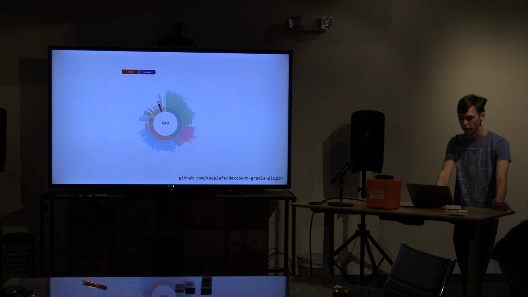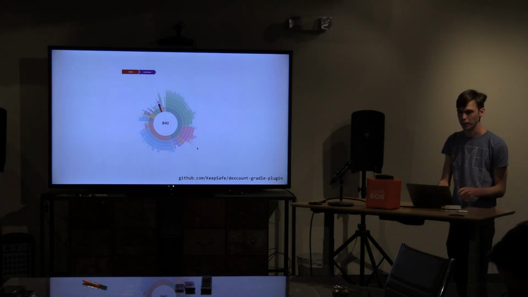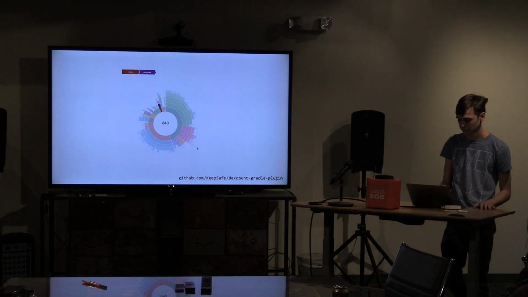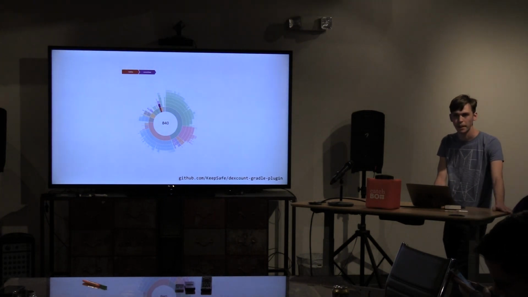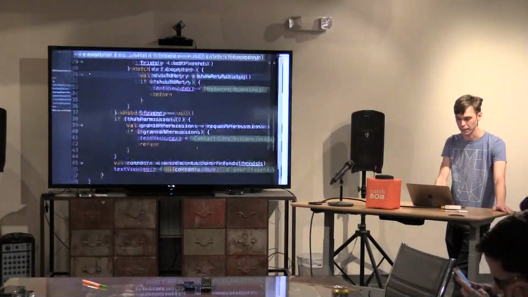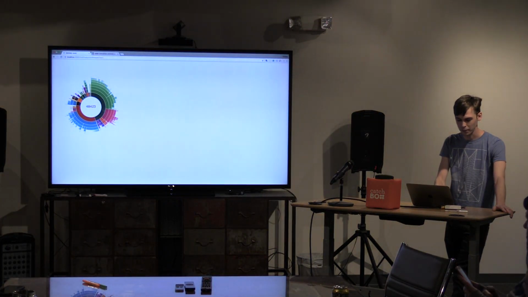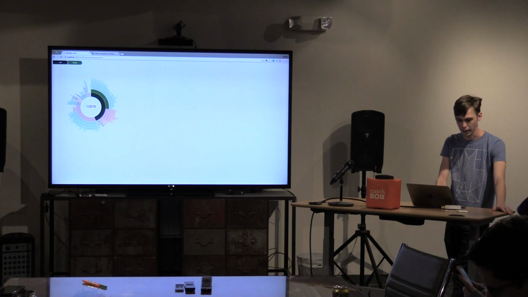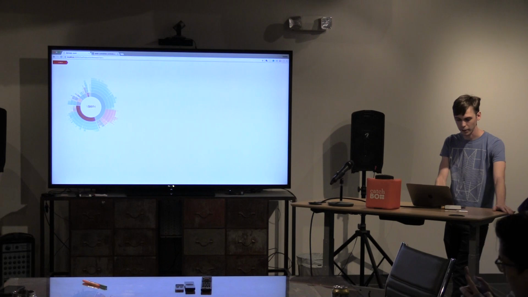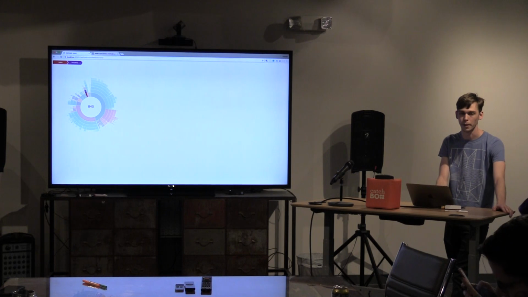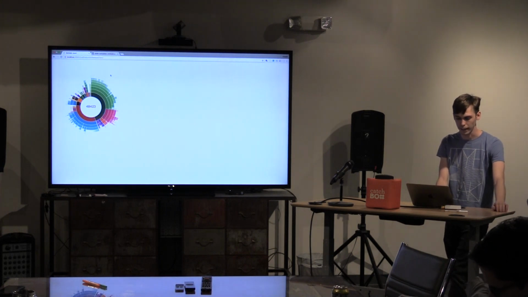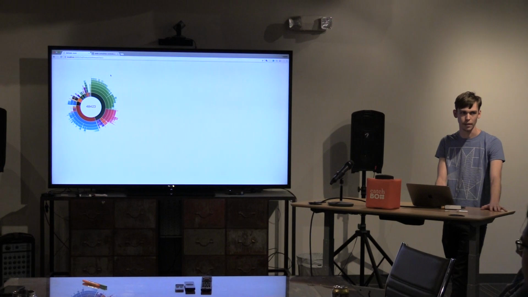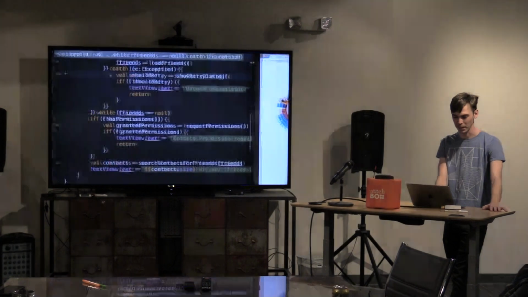What's the overhead? This is a cool plugin, by the way, if you guys don't know. There's this dex count Gradle plugin that on your build will generate this lovely breakdown of method counts. So here's our package, here's the Android support library, and then coroutines is right here at 800 methods after ProGuard for our app. Our ProGuard settings aren't all that tuned yet, so I'm sure it could even be less. So it's really light.